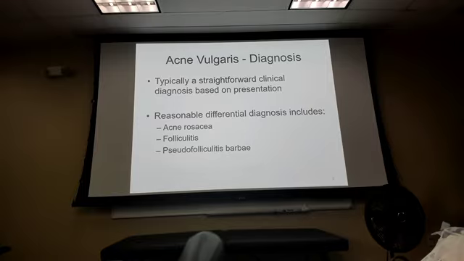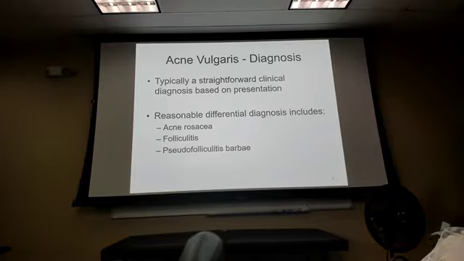Diagnosis is typically a straightforward clinical diagnosis based upon the presentation. When you're looking at it, that is where you're going to make that decision. Differential diagnosis, we're going to talk about these things, right? So we have to look into those aspects that are pertinent to each of the diagnoses. Okay, so we're going to talk about rosacea, folliculitis, the PFB. Okay, we're going to get into those ones there.